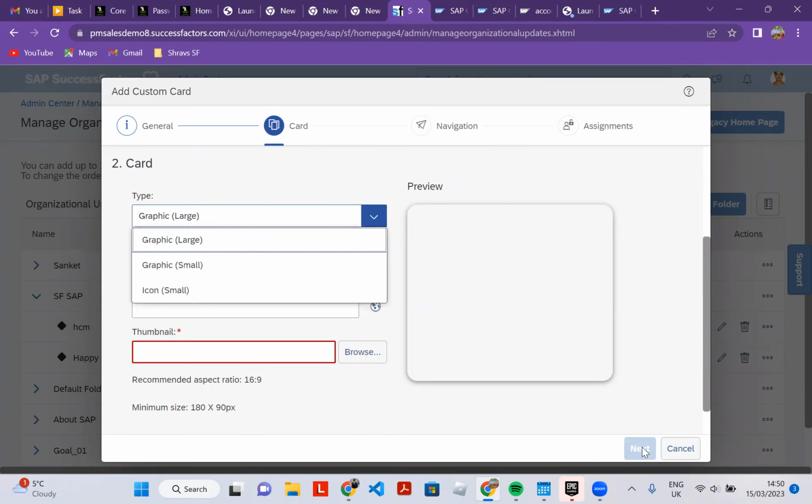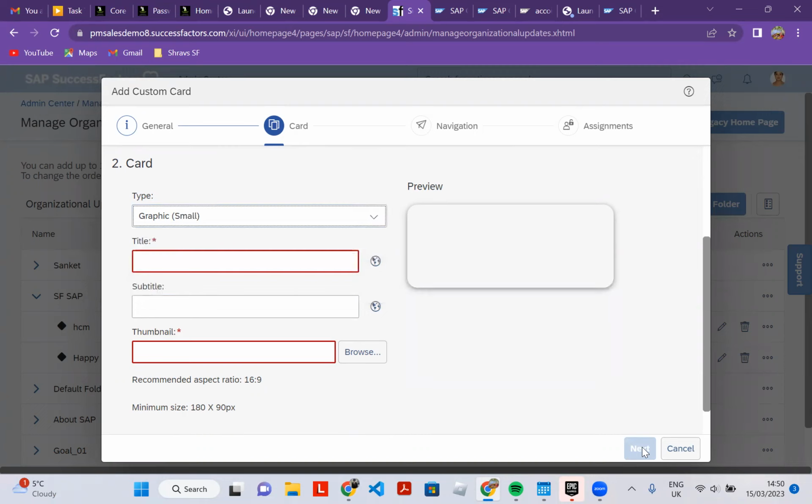Here you can choose whether it is a small card or a graphic iconic card. You can put it here, and you can give the same title here. Later on you can experiment around it. But for the timing, I'm just saying you can put the same title, subtitle, like that. Best place to work for, or your organization has won a particular award, a proud moment for the organization. So we can just mention that.